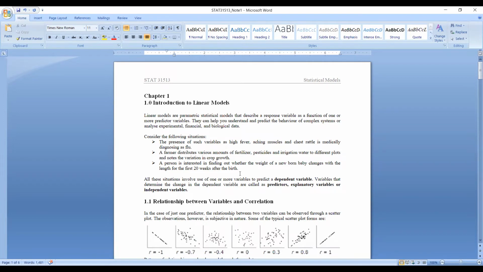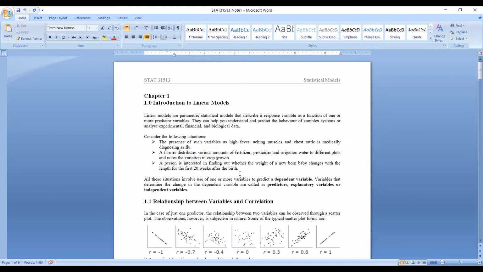And in the last example, a person is interested in finding out whether the weight of a newborn baby changes with the length of the first 20 weeks after birth. We know that the weight of newborn babies varies. You will get different weights.